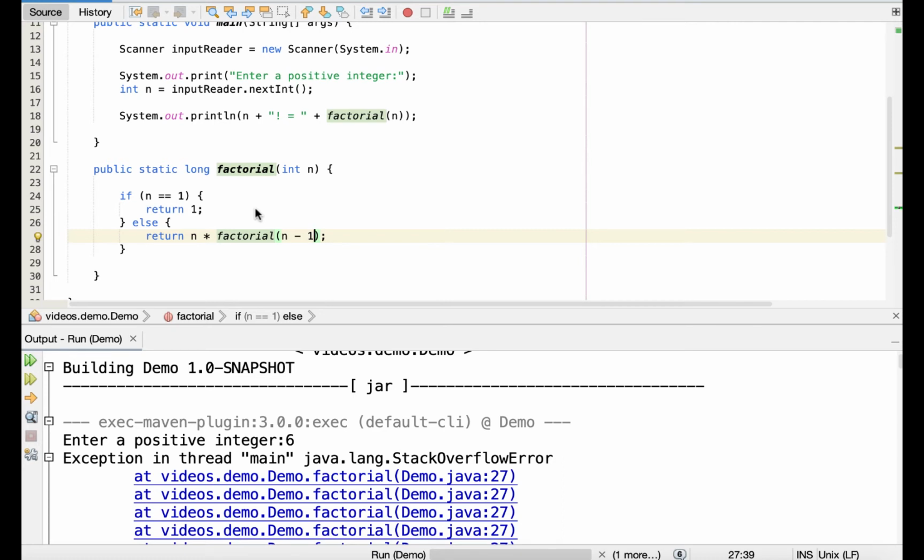So the correct way is just as you see here. We have the base case: if n is equal to 1. Also in the else statement, if n is not equal to 1, it's going to multiply n by the same function, the factorial function, but this time with a smaller subproblem, which is n minus 1. Again, if by mistake we type n plus 1 here, which is not an accurate formula for the factorial, and there's a bug, then we're going to see the stack overflow error.